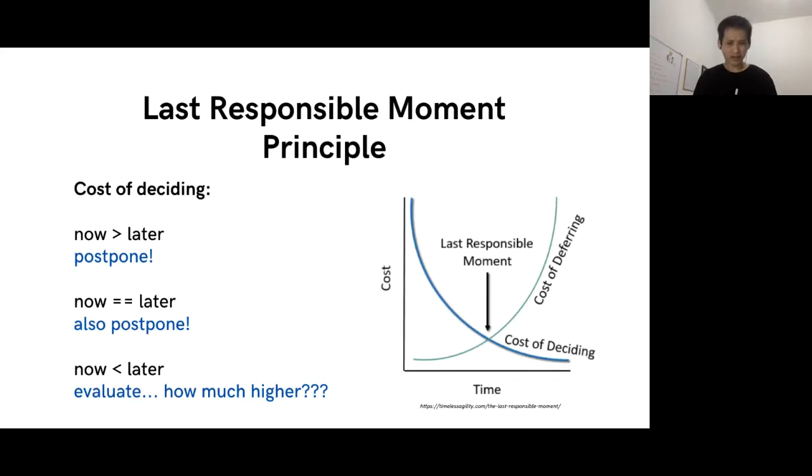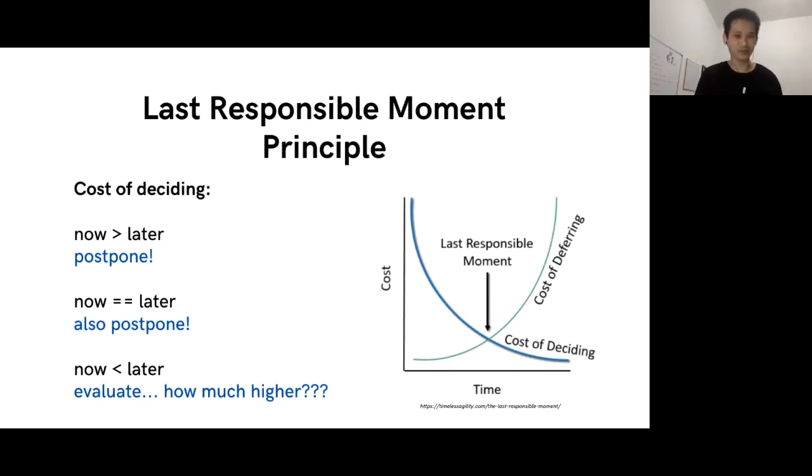And when Venkat spoke about the last responsible moment principle, he gave three rules to follow, easy to follow, to help us. That is the cost of deciding. If the cost of deciding now is higher than the cost of deciding later, then you just postpone.